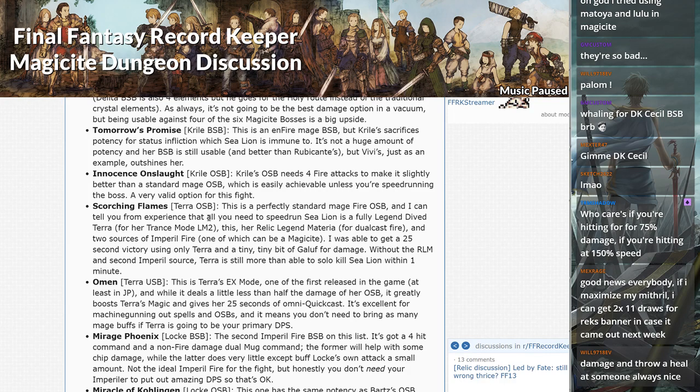Well, I mean, that's kind of a loaded way to start out this sentence. This is all you need: 2 sources of Imperil Fire, her Relic Legend Materia, which is on an unspectacular banner, but it does have Strago's BSB, so there's that. And fully Legend Dived, which is forgivable because Terra with her USB is awesome.